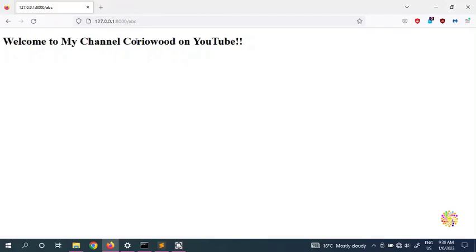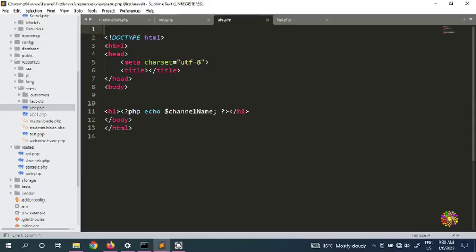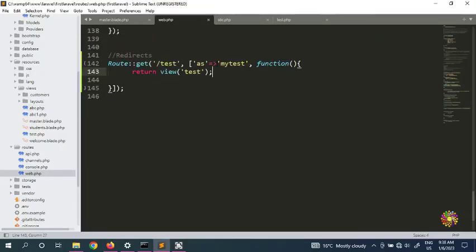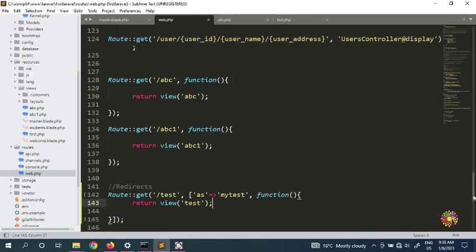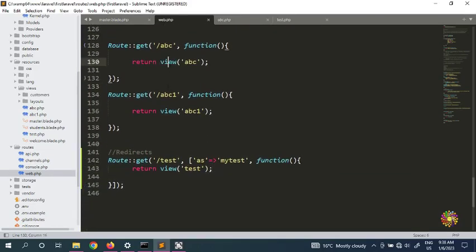So that's my ABC page, and I have a route for my ABC page somewhere around here, ABC or ABC1. How about if I don't want to go to ABC, I want to redirect to, for example, the test page?